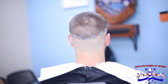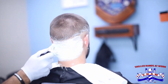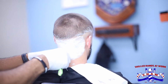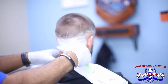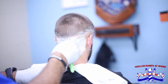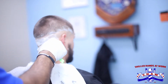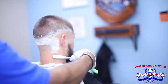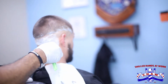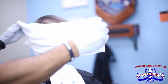All right, so now I'm going back and I'm lathering up the bottom of the haircut again. This is when I'm gonna go in against the grain and I'm gonna get it even closer, baby smooth on the bottom of the neck. Now you might not see it in this video, but after I'm done, it's gonna be a line. It's a noticeable line that's there when you go against the grain and with the grain. You leave, it is a line, and I'll be working that out with the Bronze Series 9 shaver.